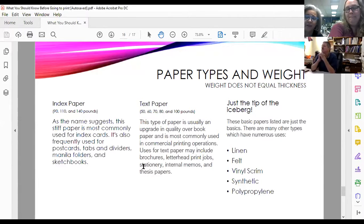If you have a really good printing company, they will sit there with you and talk about what you're looking to get out of the information, the project that you're trying to do. A good printer will sit down and talk to you and see where you're going and how you're planning. Mandy does that a lot with our clients here, and this is one of the reasons why they love her, because she takes time out to actually listen to what they want. We want our clients to succeed. We want you to have a product that you are proud of. We're proud of it for you as well. Any questions that you have, we're happy to answer them.